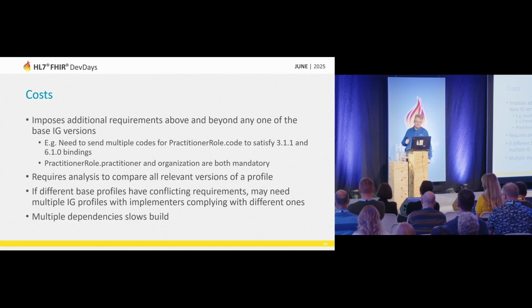It also means that if you are sending data that is compliant with 3.1.1, you are not out of the box going to be compliant with these guides, because we need you to send those translation codes. Or if you're sending 6.1.0, you're not compliant out of the box because we need you to, at least when you're talking to us, make sure that you have organization and practitioner present. And so there is a little bit of an imposition, but it's a single imposition, and once you do that, you're then good to go as your versions change.